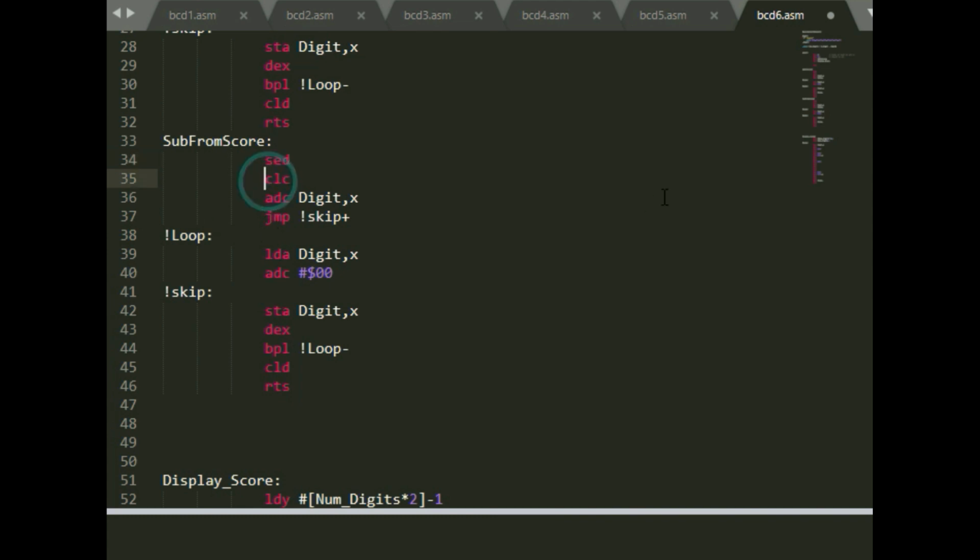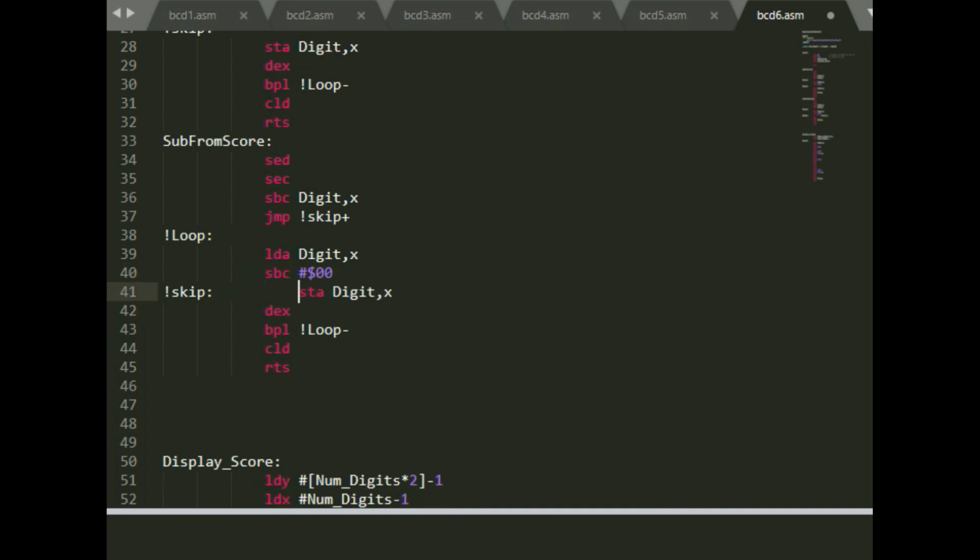So instead of clearing the carry, we're going to set the carry. Instead of doing addition, we're going to do subtraction. Put that on the same line here.